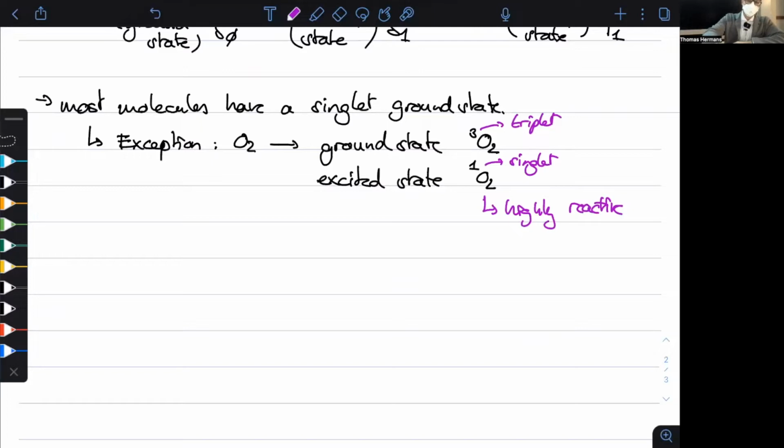Okay, so we're going to come to a very, very huge scheme, which is called the Jablonski diagram. There are many different ways that people draw it, and there's a lot of different processes, but if you understand this scheme, you will understand all the concepts in this course very easily, okay?